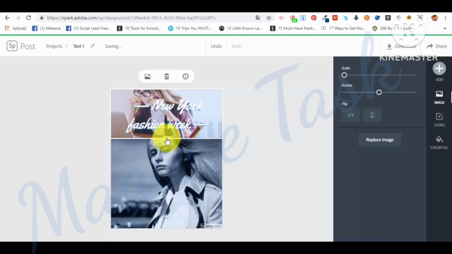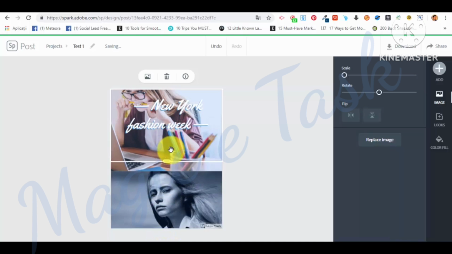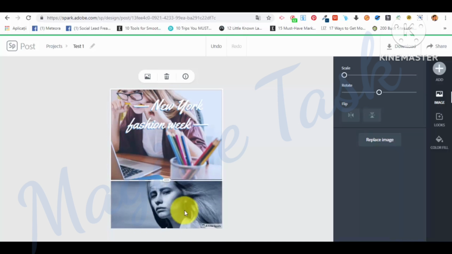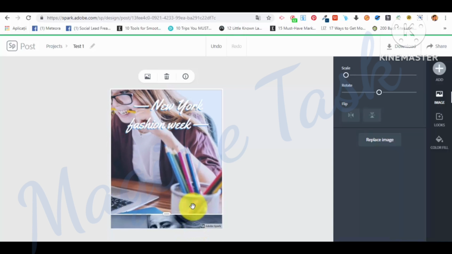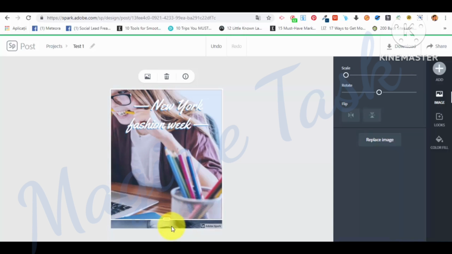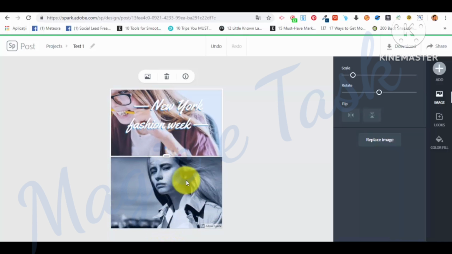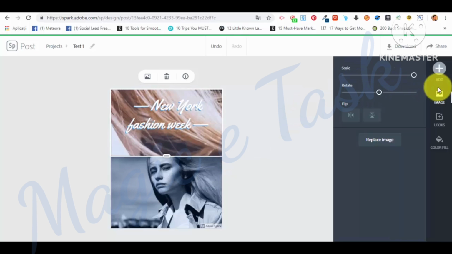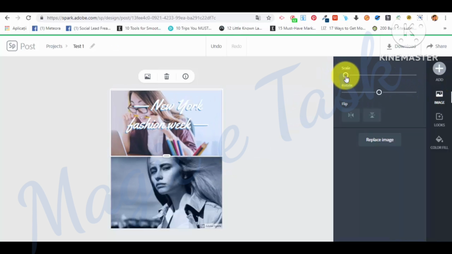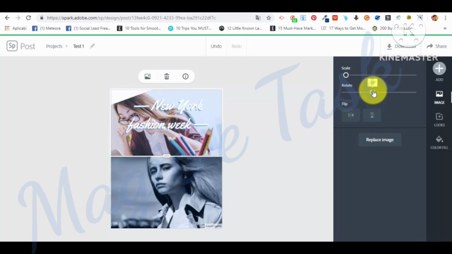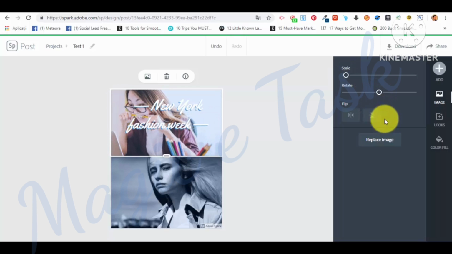The photo was added to the post, we can actually make the photo smaller or bigger inside of this post. Like almost replacing the whole other photo, because you see that it was added and the other photo remained as well. We can scale it, zoom in, zoom out the photo. We can rotate it if we want to, flip it. It's up to us, or replace the image. We can select delete, info about the photo, and we can actually replace the other photo as well.